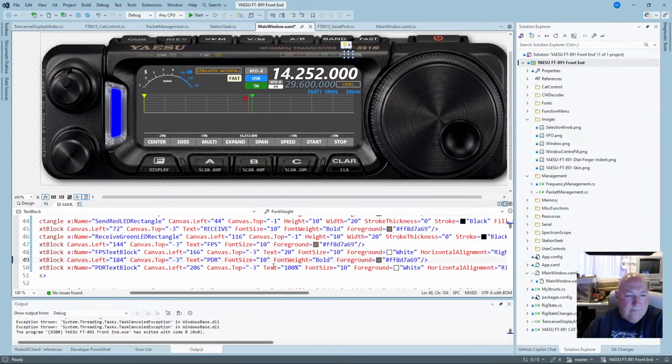Font size, font weight. They're okay. Hang on, FPS. White. No, not that one. Where's FPS? There it is. Okay. PDR. We've already done that one. Done all the rest.